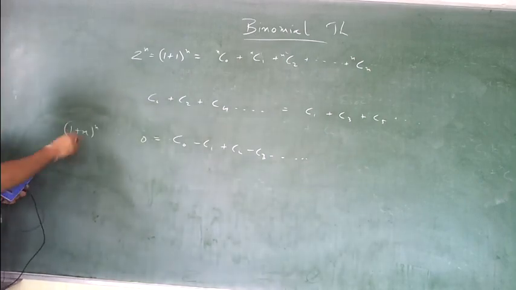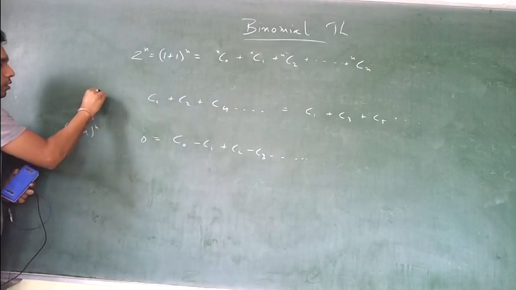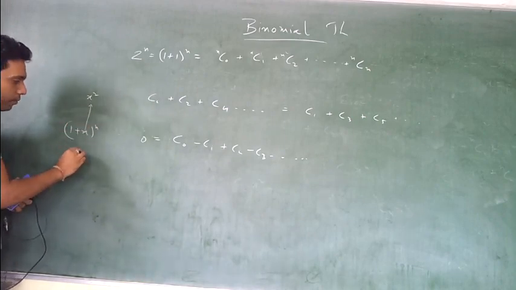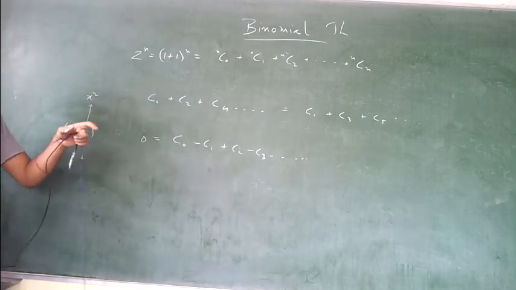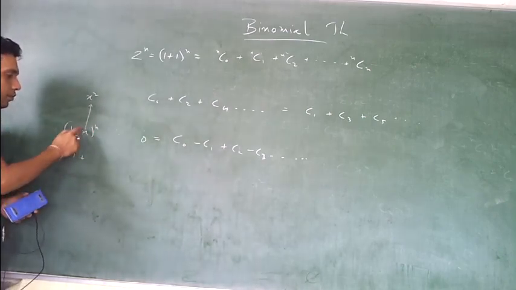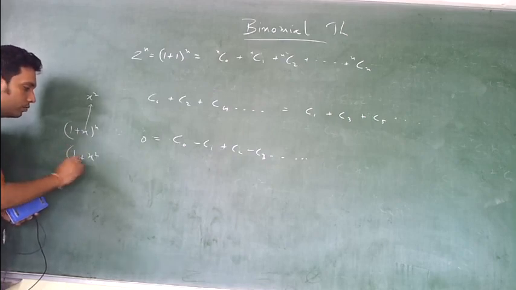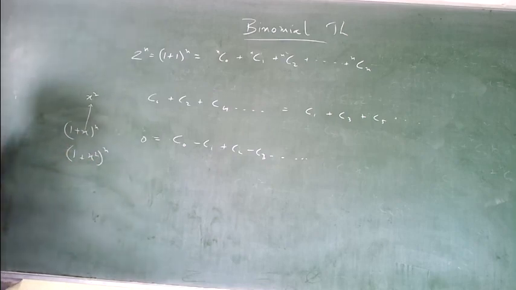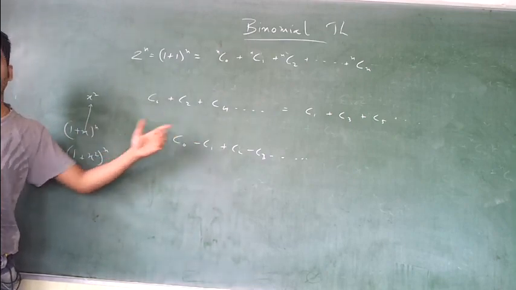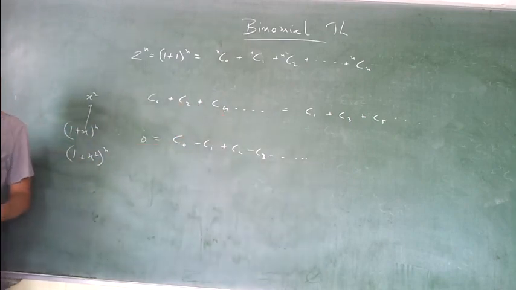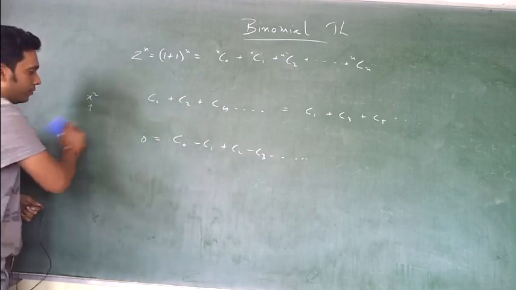Instead of x, it can be required to put x square also. You'll have to see, analyze and check when you will get plus minus plus minus. If you put x square, then you'll get what powers? You'll get x square, x4, x6 like that. Okay, you'll not get x power 5 ever.